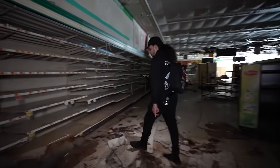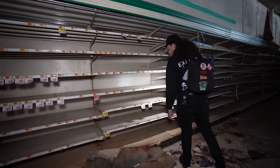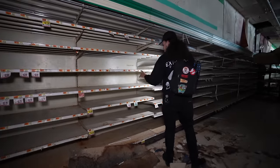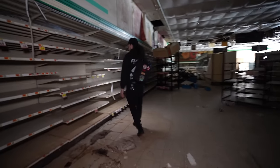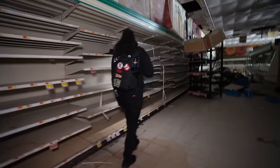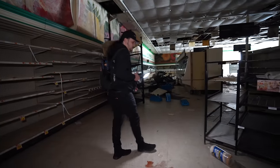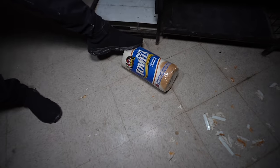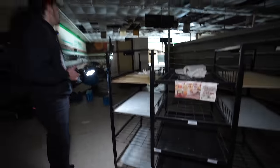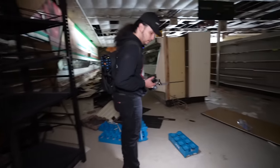Let's see what would have been shoved in this corner. Oh, organic stuff, I think. There's ketchups. More steak stuff. The broths and stuff were on this side of the store. Cranberries, raisins. Probably their produce section, right? We didn't see one over there, so this was definitely their produce section. Look at this package of paper towels. Pretty old. Another Coca-Cola display. There's a bunch of cards on the floor, so many just everywhere.